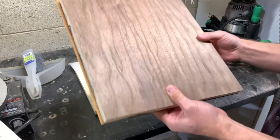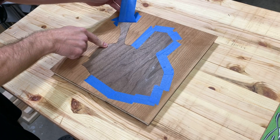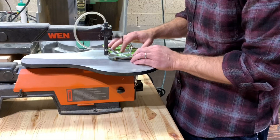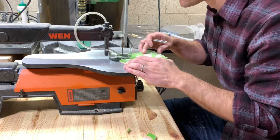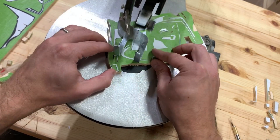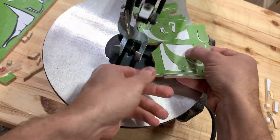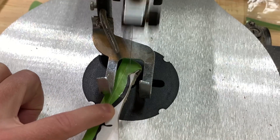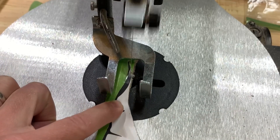The next day I took the veneers out of the makeshift press and was really happy with the glue up. From there I got to work on the scroll saw. I learned from R2D2 that taking my time here will save me a lot of sanding and filing in the future. I was also really pleased with the way the basswood cut — it's light and easy to cut but has a tight grain so it's still fairly strong.